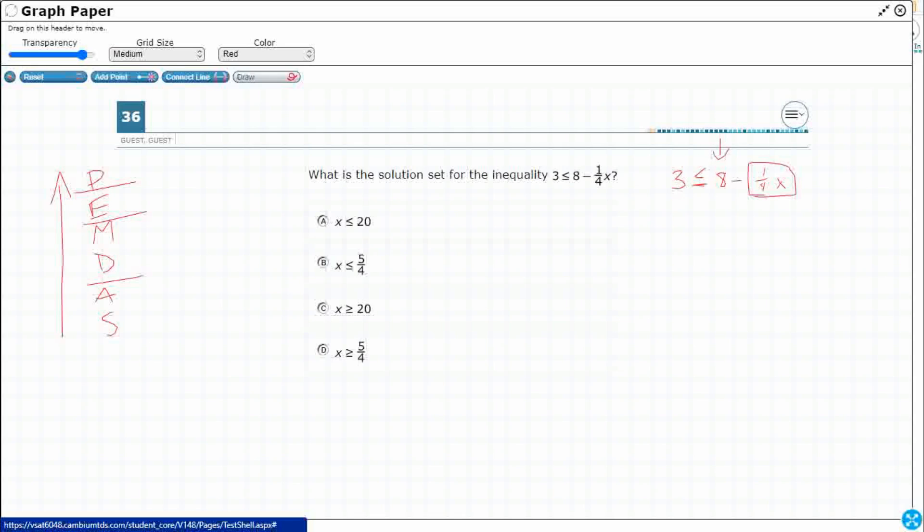It's a positive 8, so that's like adding 8. What's the inverse operation? Subtract. So we need to subtract 8 from both sides. If we subtract 8 from over here, we're good. We're going to eliminate that.